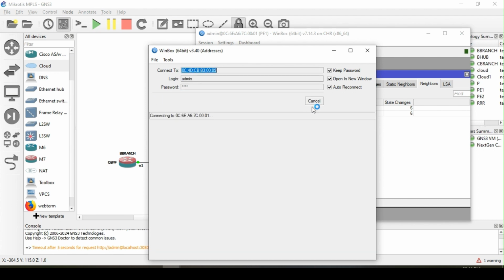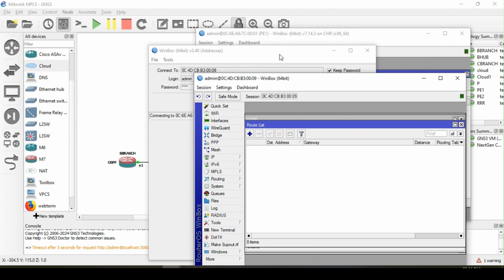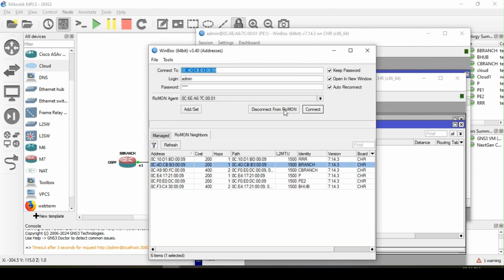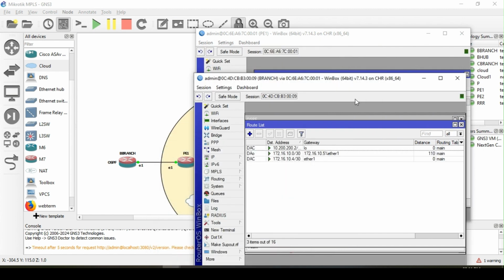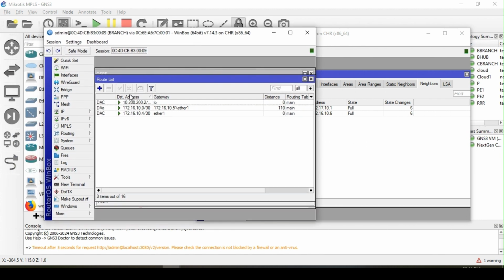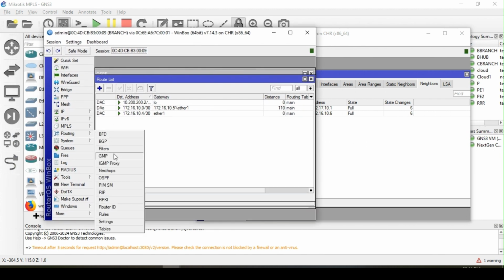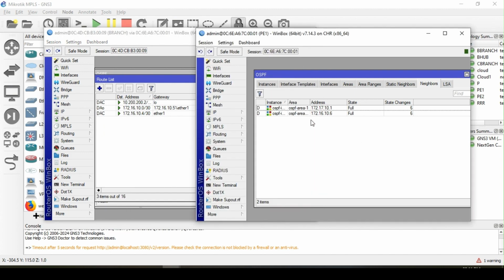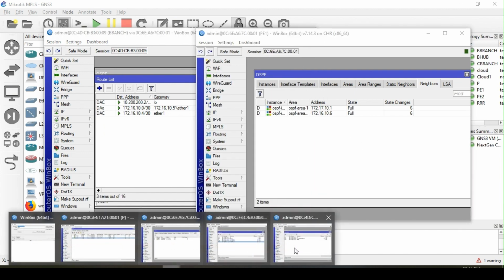B branch. Routing, to this other router, PE1.